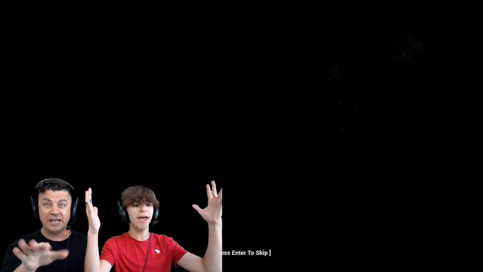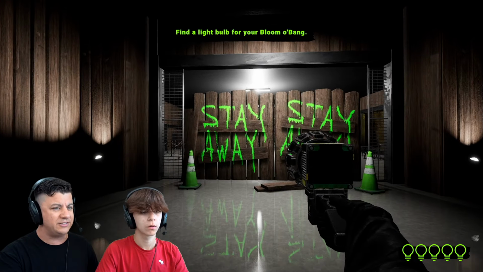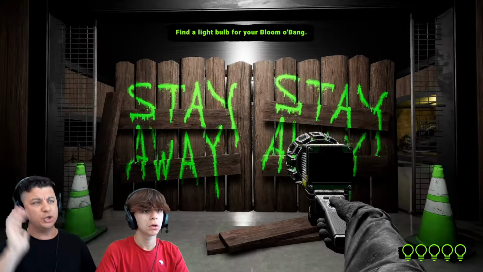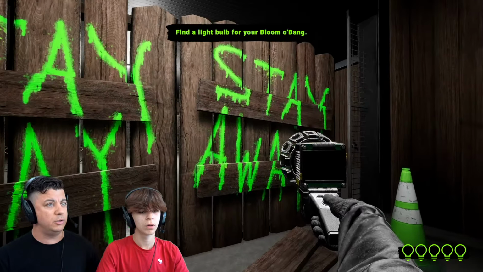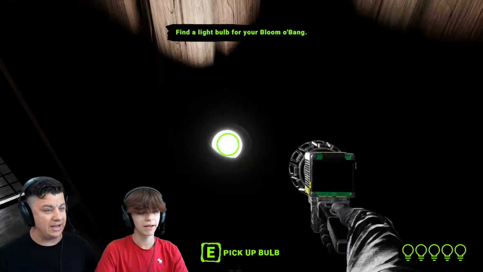All right, did everybody get that? All right, let's go. I think what it said was basically something has happened. We got this little radiation tool, so when you use it, you can see things that are not actually there. Good luck. All right, find the light for your Bloomobay. We gotta find a light bulb for our Bloomaboo. I got no light bulb. You gotta find a light. Oh, there it is. Okay.